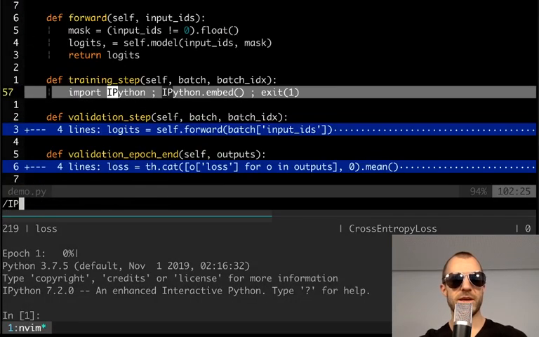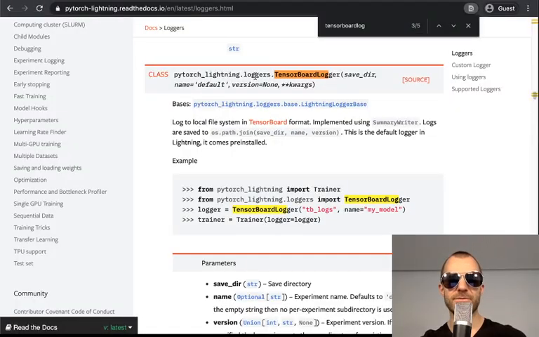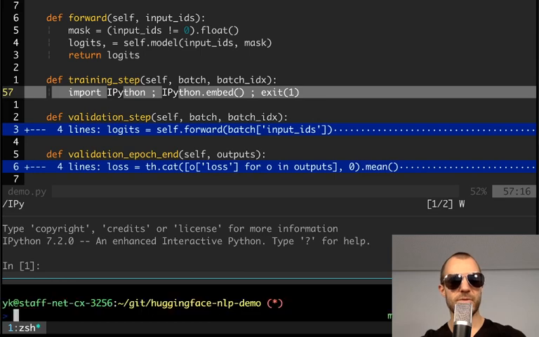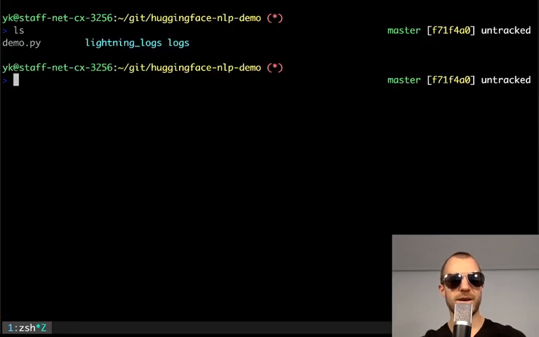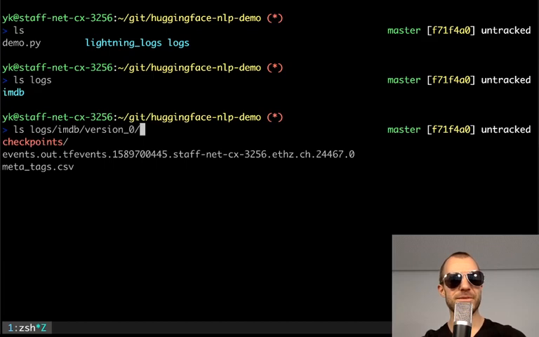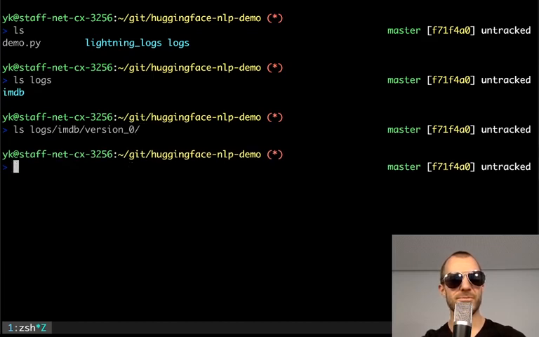And do we have an IPython shell remaining? Only in the training step. Okay, so we're at the training step right here. And we can check whether or not, now we have lightning logs and logs. Okay, so these appear to be our TensorBoard logs. So we are maybe able to run a TensorBoard here later.